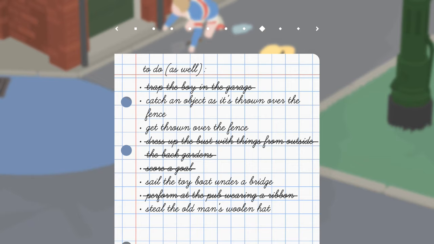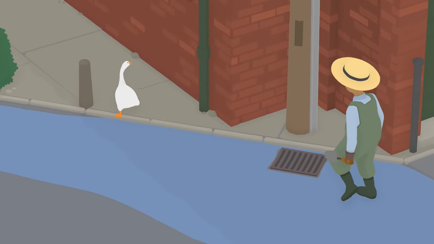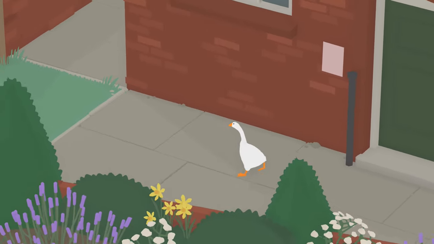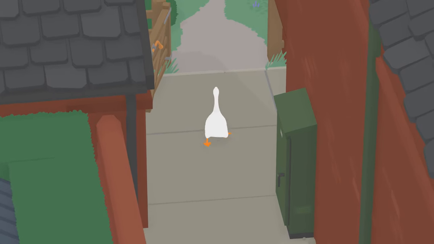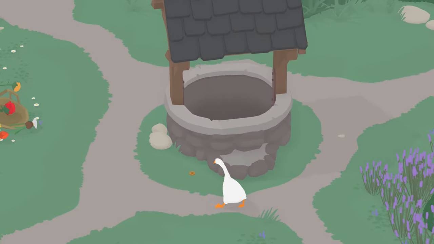And catch an object as it's thrown over the fence. Might be tedious, might be a medium difficulty. And then get thrown over the... I don't know how we do that. Unless we put the bow on, and the guy thinks that we're the goose statue? Maybe. I don't know. That'd be kind of crazy, but I kind of want to put this token.